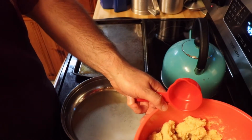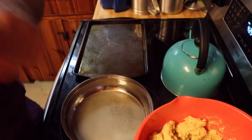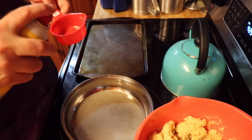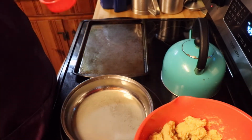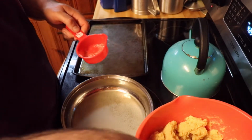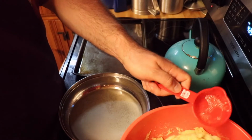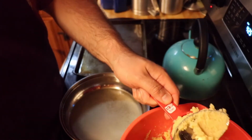What we're going to do here to make it easier to slide these in and out is just spray some Pam on here, and then we'll take some of the batter and put it in there.